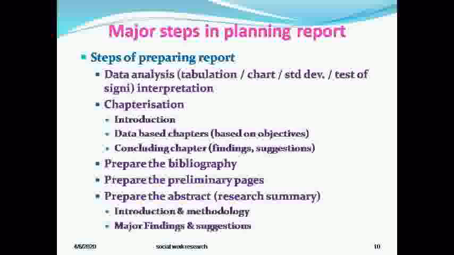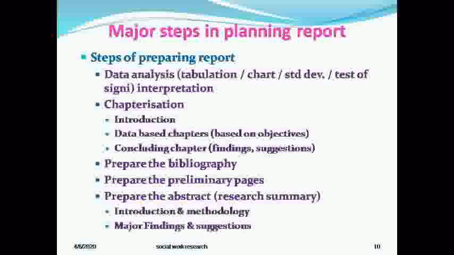The fourth step is the preparation of the preliminary pages. Preliminary pages means the title page, the table of contents, the list of tables used, list of diagrams, acknowledgement, the certificate portion, director's certificate, supervisor's certificate, and your own researcher's self-declaration. So all these preliminary pages have to be prepared. Finally, you have to prepare an abstract or research summary.